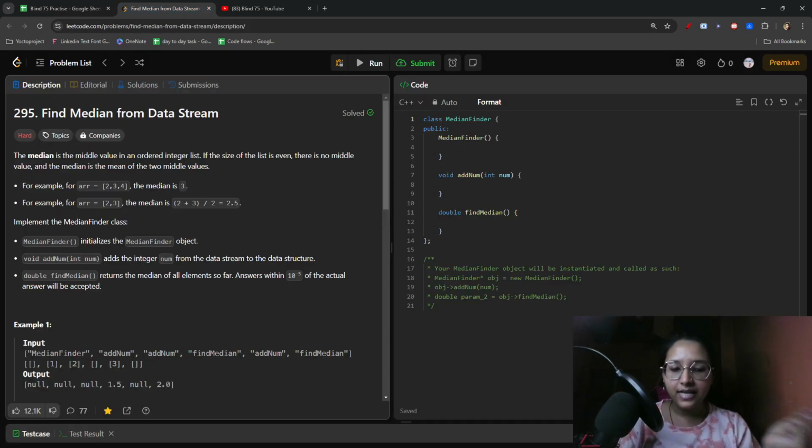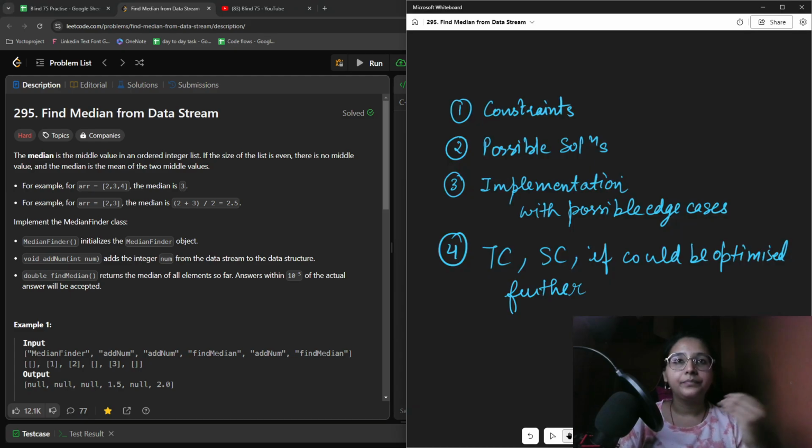Before we start, we need to read this question and check the exact constraints of this particular question. Then we check whatever possible solutions there could be, any brute force solution, and after that what optimized solution we could think of.